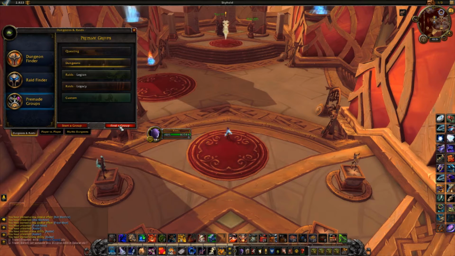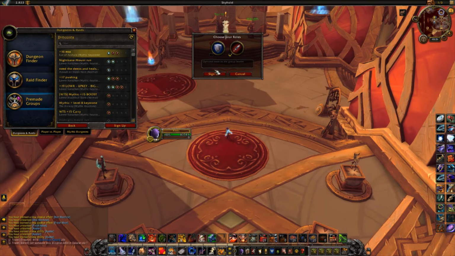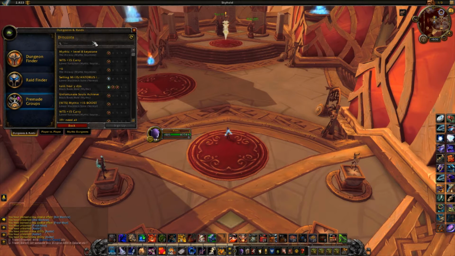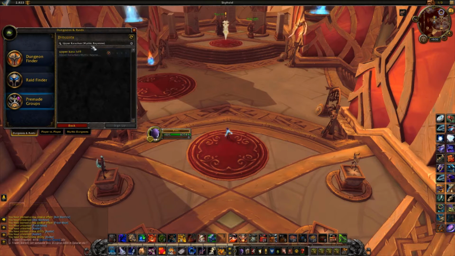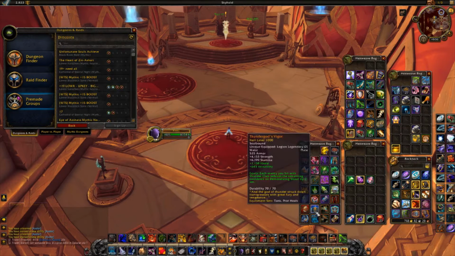So if I wanted to find a dungeon group, super easy, just find it. Sign up if you want. I wanted a DPS. However you want to do it. You can refresh it. You can type in for certain ones. If I wanted to find an Upper Karazhan, there's Blackrock Spire, Karazhan Heroic, Mythic Keystone. There's one there. I could sign up for that if I wanted. And if you wanted to make a key, I have a 17 Lower Karazhan.